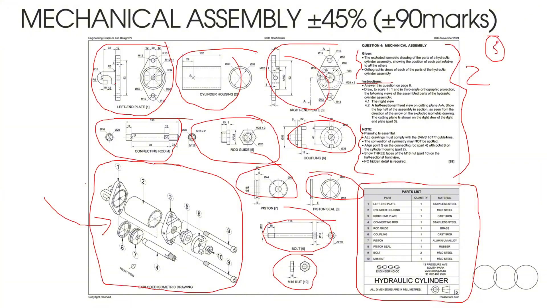Just by looking at the orthographic views, we can see that this is going to be either a front and a right or a front and a left view. Reading through the instructions, it is a right view that you need to draw and a half-sectional front view. They're either going to ask you to do a full section or a half section. They can also ask you to draw a view in symmetry — symmetry is when it is exactly the same, like a mirror effect, on the other side. You will apply symmetry by using the two lines on the middle line, and you can only apply symmetry if they ask you to do it.